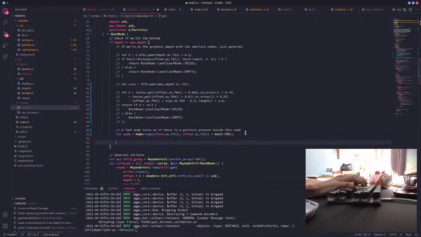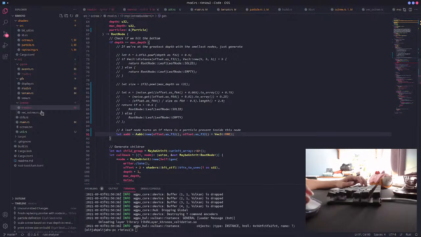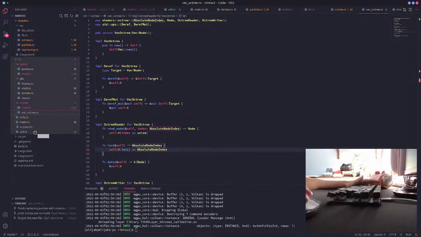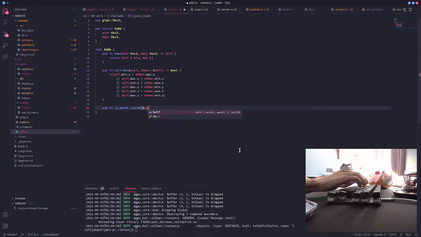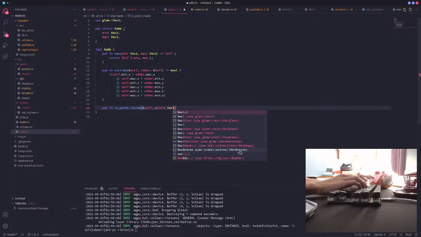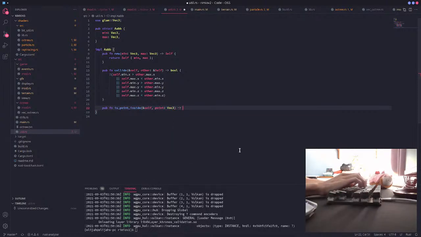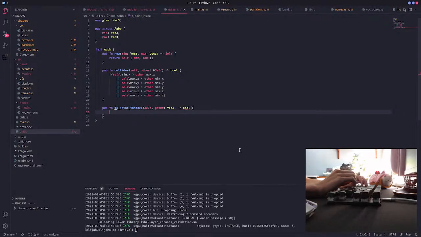So, I didn't even need to write that function yet because what I actually have to do, I totally forgot about, is we have to make another function, pub fn is point inside or something along those lines. I could probably rename that much better, but point will be a vector 3, returning a bool also, and this is the same as before, but just a lot easier.